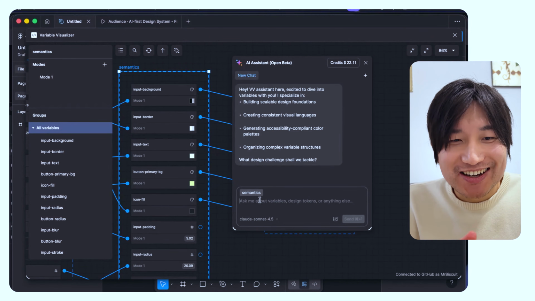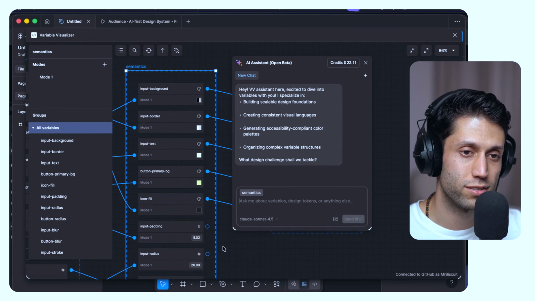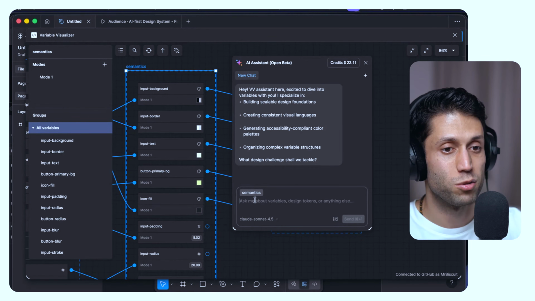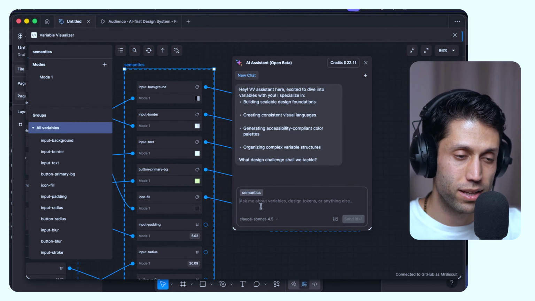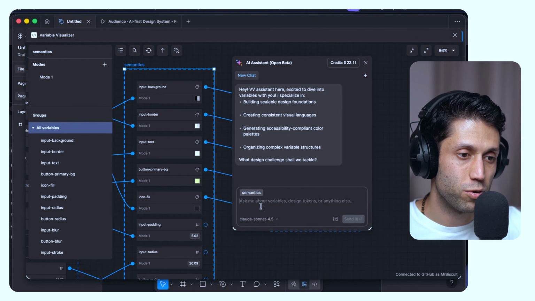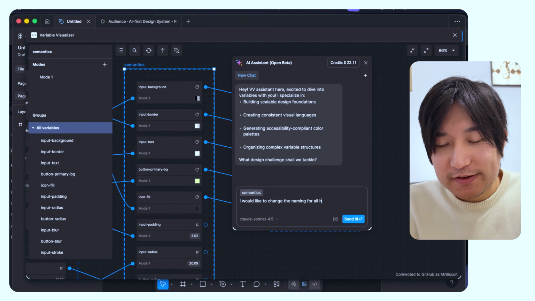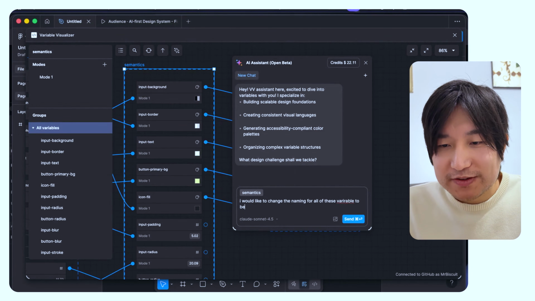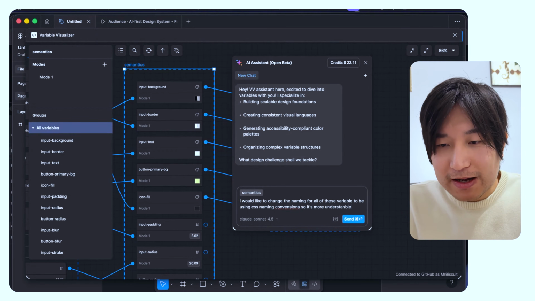So in this example, what should I do? What sort of naming are we looking for? I just asked because a lot of discussions happen all along the way when you're working in a design system, especially with the developers, about which format they like to get the variables and tokens. Can we maybe introduce a naming standard and ask the AI to change based on that standard? Yes. So let's ask, for example, maybe I would like to prepare these namings properly for CSS variables that the developers can easily use. For all of these variables, to be using CSS naming conventions, so it's more understandable by devs.